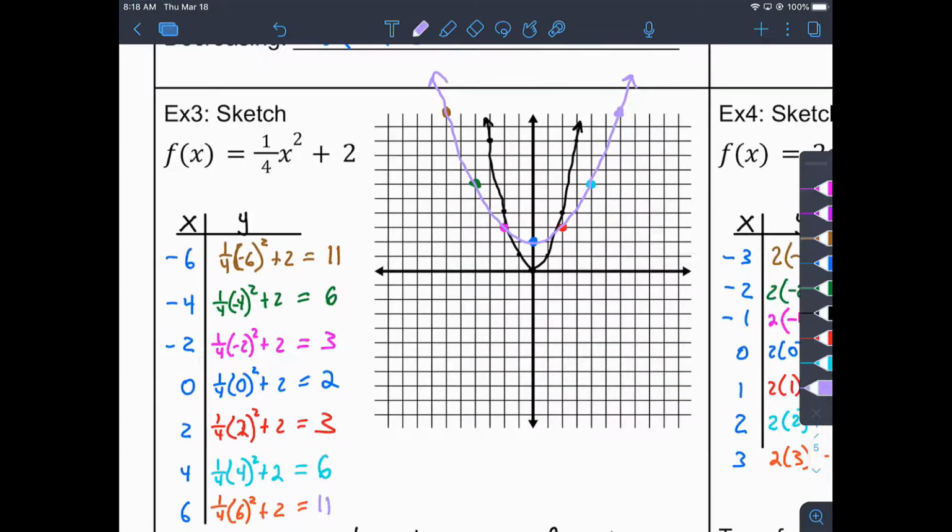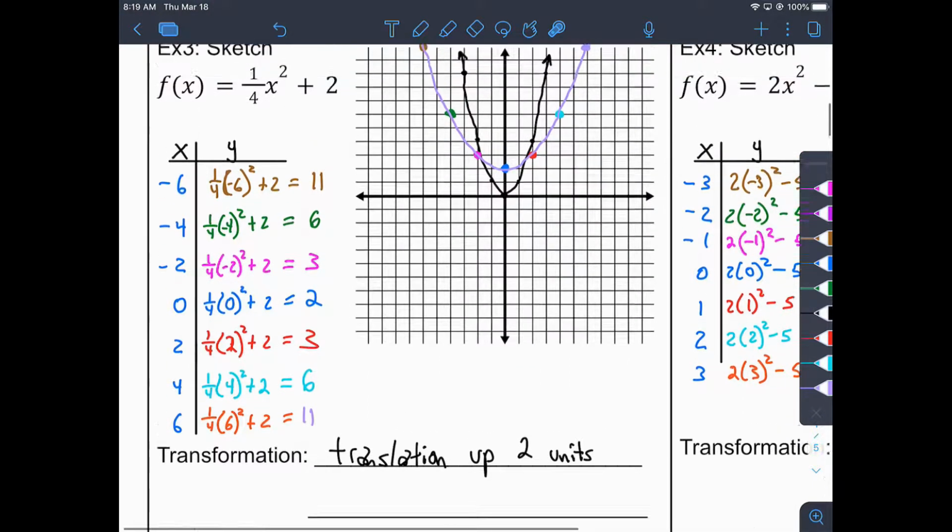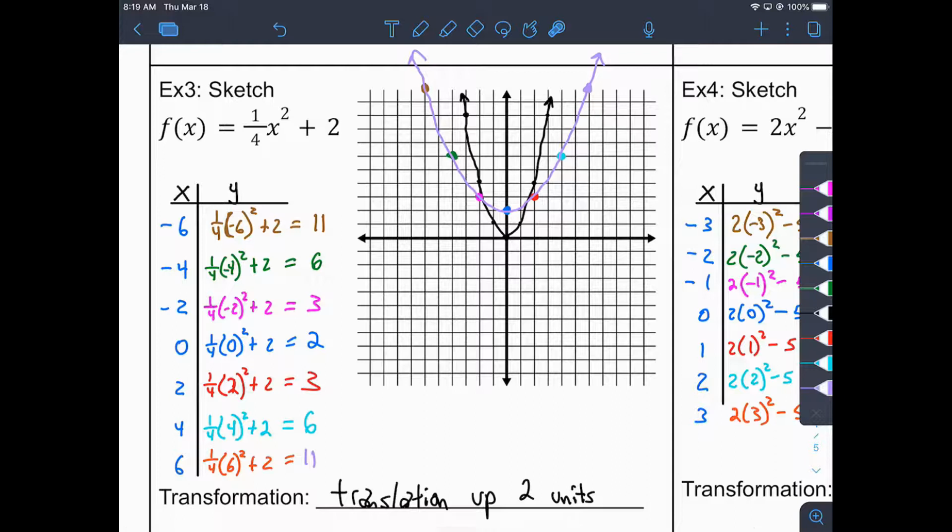So now, when I draw this out, what happened? Well, we can already see that the bottom, this vertex, from the parent function did indeed shift up 2. And we are used to it shifting up 2 because, well, that's what the plus 2 is about. But what about the fact that it is wider than the original parent? Well, as you learned in 8.1, that widening effect is called a shrink. Now, how much did it shrink? How much did it shift things?